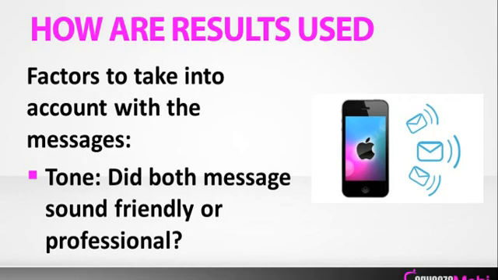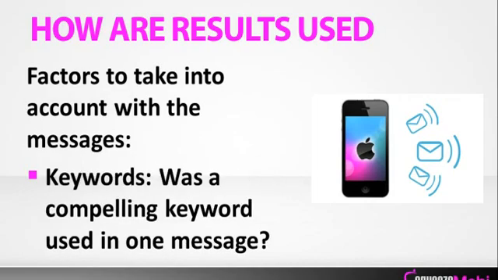tone. Do both messages sound friendly, or professional? If both sounded friendly, or both variations were very professional, then that could explain why those messages have similar numbers. So make sure there's a difference in tone. One might be friendly and one might be professional sounding, so that you actually have something to compare, a factor to compare those two messages.